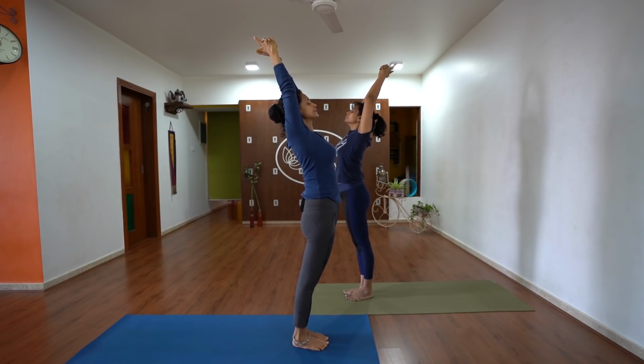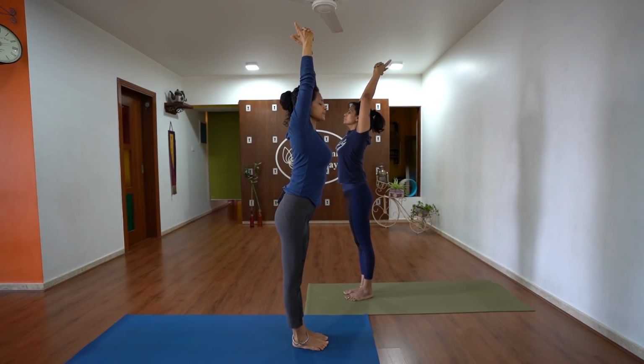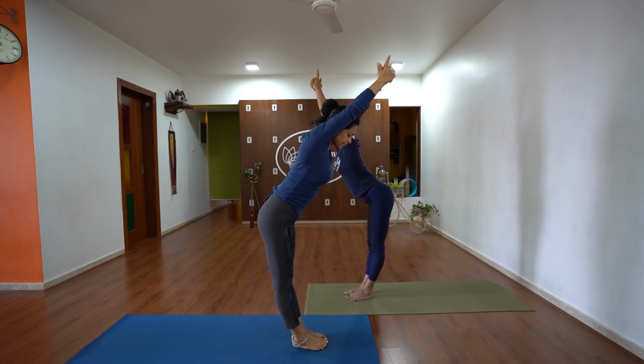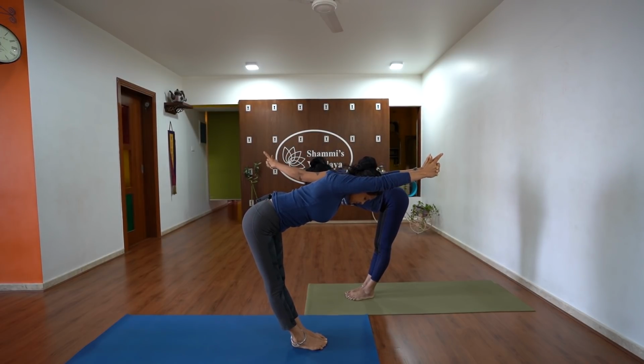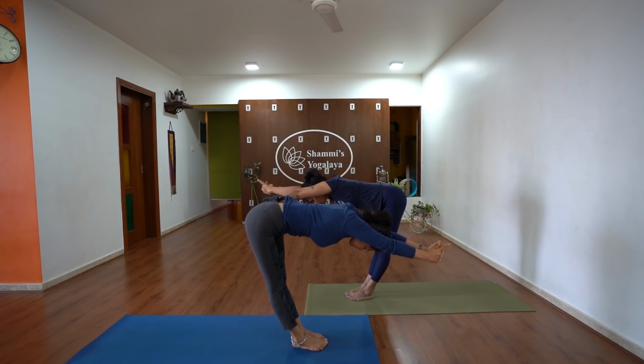So the first thing, get your psoas muscles or the lower abdominal area or the groin area pushed in. That will release your hips. Get the upper part of your body slowly parallel to the floor. Your hips are going out. Hold. Om Suryaya Namaha.